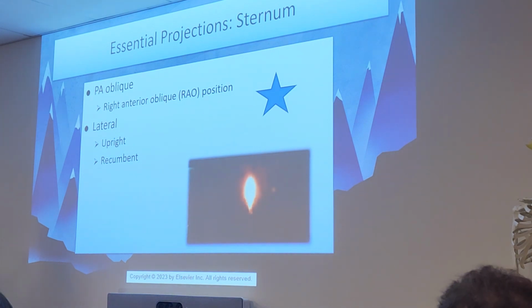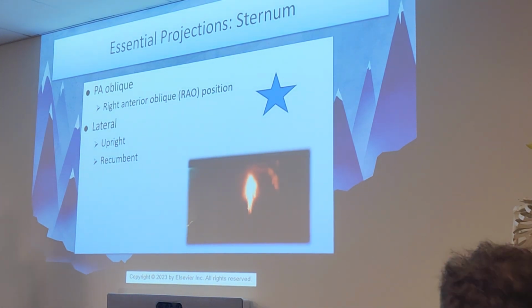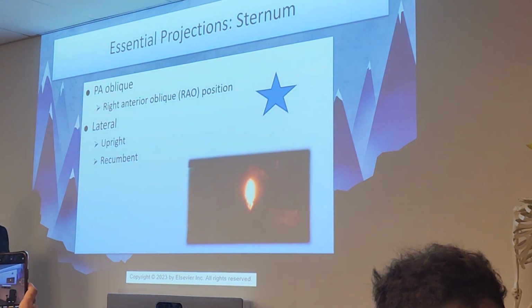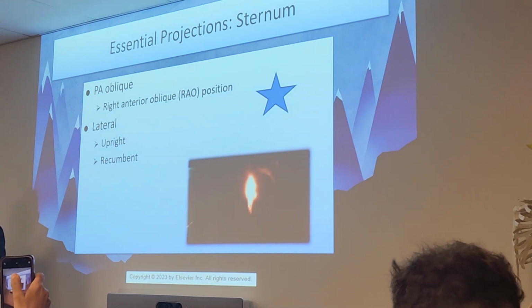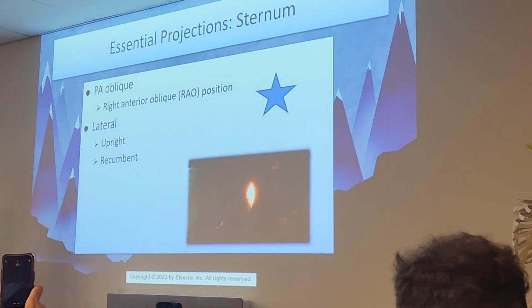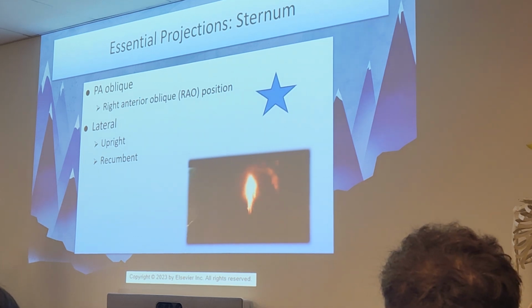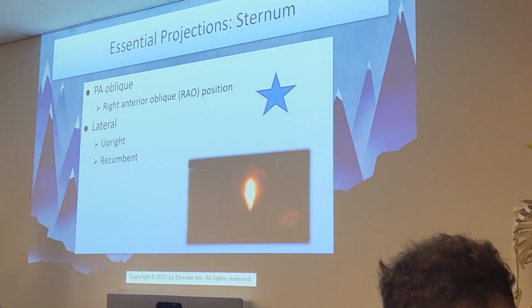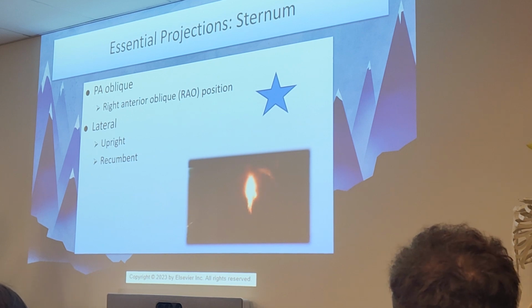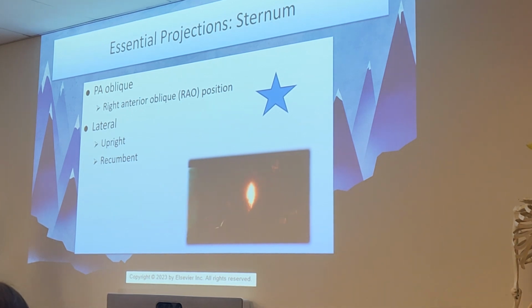All right, guys, let's start with our sternum positions. We're gonna start with the 2 sternum positions. We have the PA oblique and the lateral, only 2, but there are some little variances we have to talk about on both of these. Now, for PA oblique, once again, when we're saying PA oblique, there is only one PA oblique that we do. Please be careful, because people still miss this on their registry. RAO only for PA oblique.